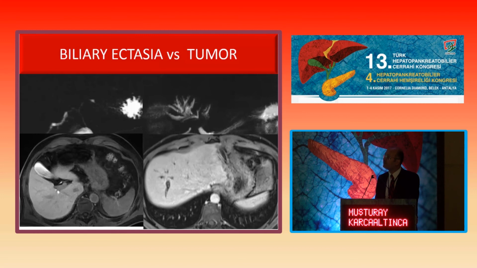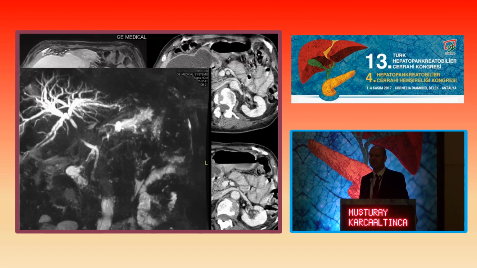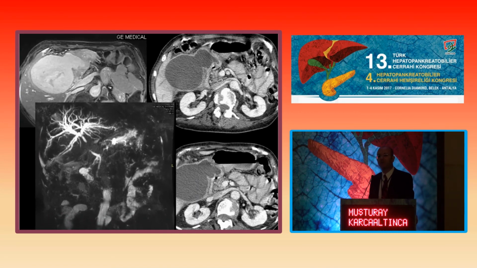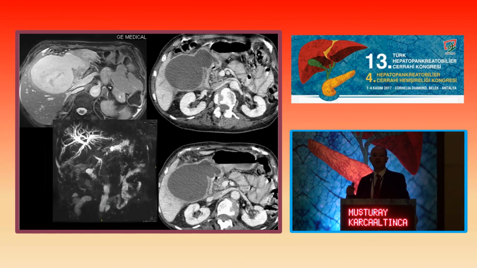And also I want to show you these two very interesting patients. This patient has a biliary ectasia and also a similar appearance in this patient. So how can we differentiate between these two entities? The diagnostic clue is the injection of the Primovist, because in this patient you can see that the contrast is flowing within the biliary system, the ectatic one, but look at this one. There is no excretion into the system. So this was another form of intraductal tumor within the biliary system. So we're seeing more and more patients actually. These are very similar to IPMNs within the pancreas.